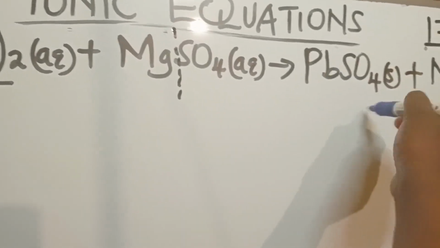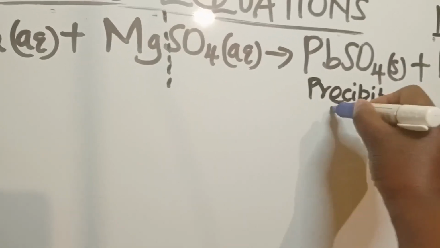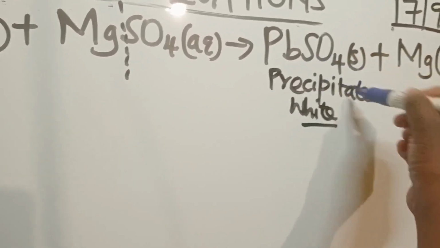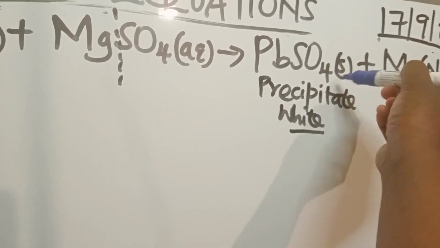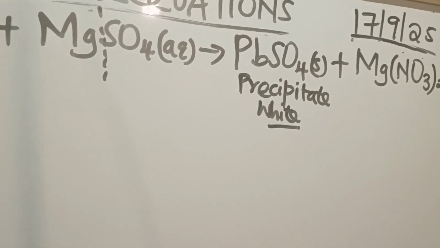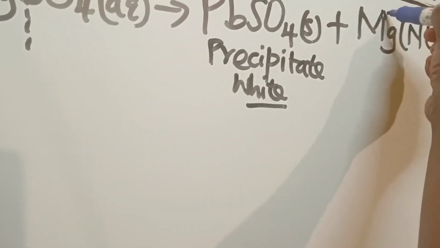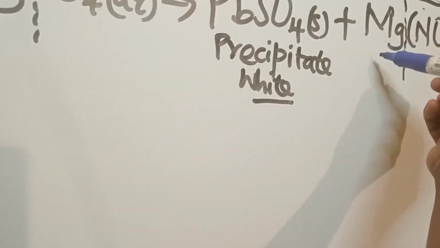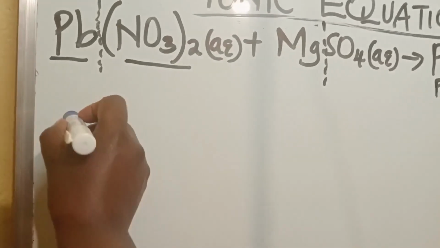This one will not be broken now that it is the precipitate. It is actually white in color, so it is a white precipitate. So this one will not be broken. It cannot even break because it is already in the solid state. The only ones that can break easily into their respective ions are those that are in the aqueous state. So we got to this one. It can also be broken. This is a metallic part, and it will be broken at that point into the radical and the metallic part, each one separately.